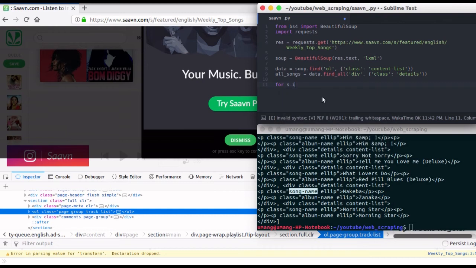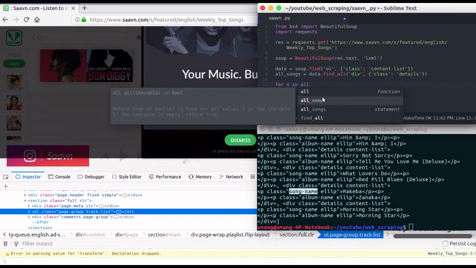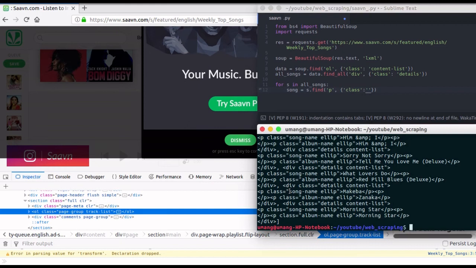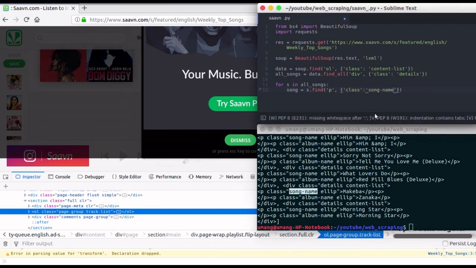So for s in all_songs, our song is s.find and it is a P with class name song name. So I'm copying it and pasting it here.